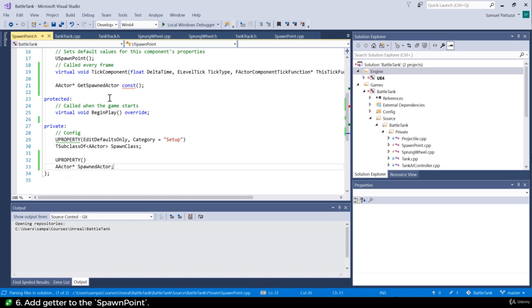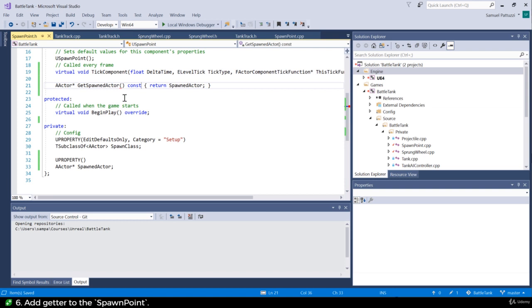And then we just need to implement our getter. Now you could do this over in the C++, but I'm just going to do an inline implementation here because it's really as simple as just saying, hey, return that SpawnedActor, please, which you can do just here. You get rid of the semicolon, and instead you add the curly brackets, like so. So that should hopefully do the trick. I've put const in the wrong place, of course. It should go after the round brackets before the curly brackets.